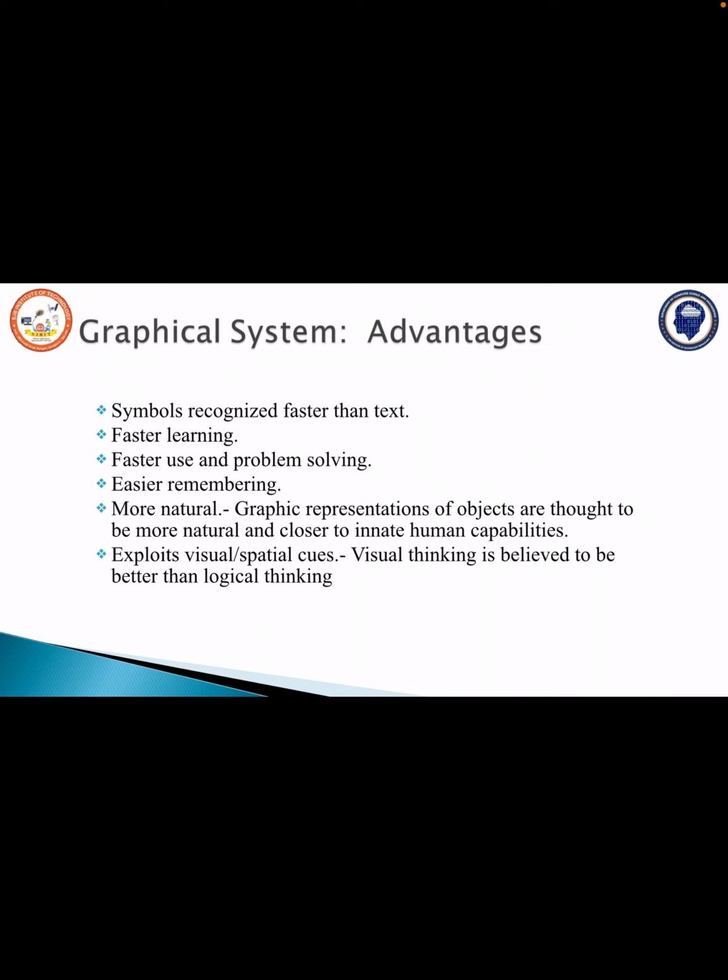Second advantage is faster learning. As I told, if it is text, we have to keep on reading each and every thing in detail. We have to understand what all the icons are present. By seeing the symbols, easily we will come to know what is the functionality of each and every menu that is there in your device.